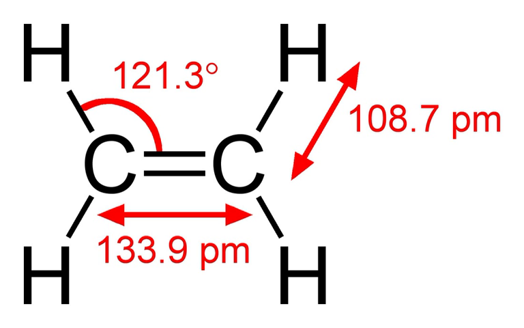Thus, ethylene was the 'daughter of ethyl.' The name ethylene was used in this sense as early as 1852. In 1866, the German chemist August Wilhelm von Hofmann proposed a system of hydrocarbon nomenclature in which the suffixes -an, -een, -ine, -one, and -een were used to denote hydrocarbons with zero, two, four, six, and eight fewer hydrogens than their parent alkane. In this system, ethylene became ethene. Hofmann's system eventually became the basis for the Geneva nomenclature approved by the International Congress of Chemists in 1892, which remains at the core of the IUPAC nomenclature.